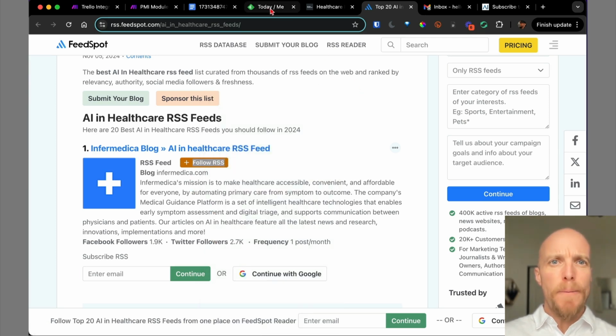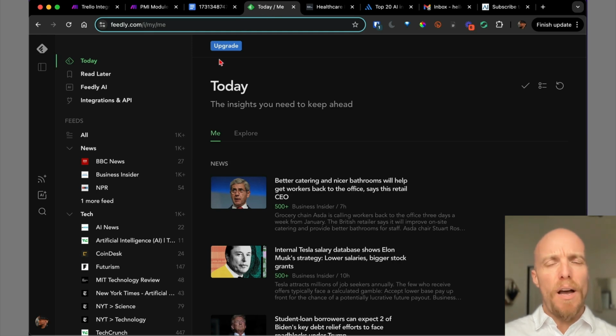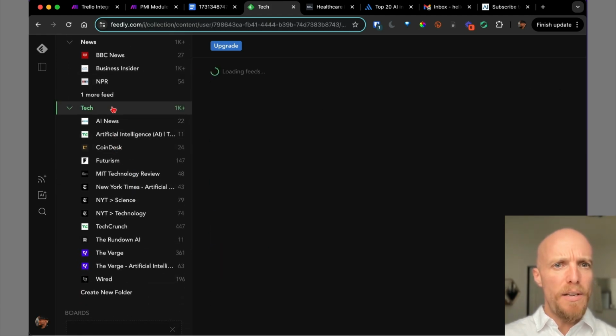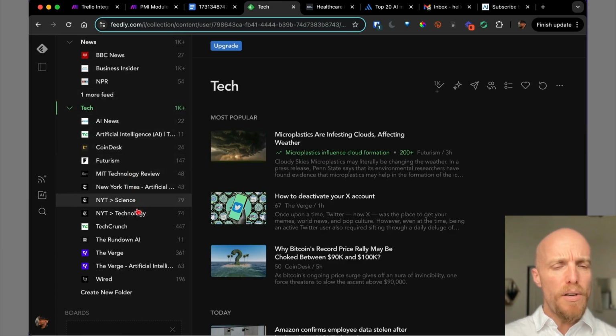And then lastly is feedly.com. Feedly is actually a nice RSS newsreader, which if you don't like your typical news reading apps, or you're like, oh, the social media is really aggravating me and I just want news, RSS feeds are great for that because they offer just news, very little sponsorship, very little ads, and really you can curate your news very well. So this is, for example, my tech RSS feed with all of these RSS feeds.